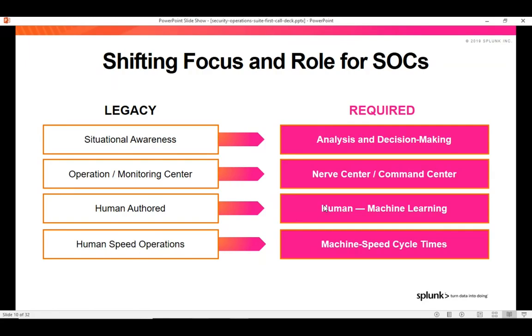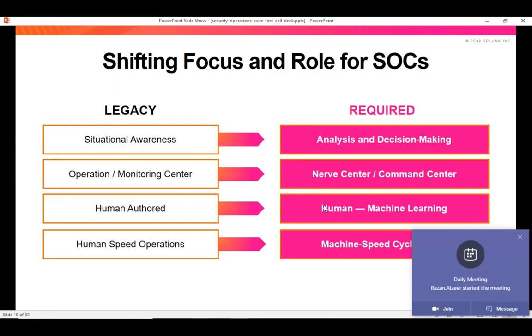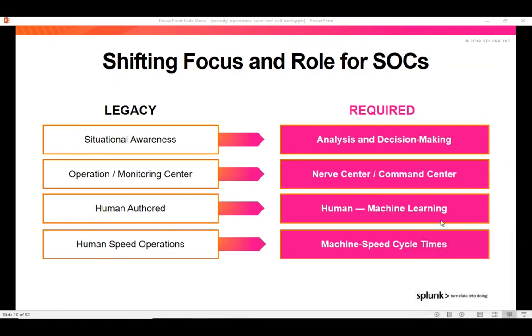So now the focus of current SOCs is moving from being more reactive or human dependent to being more human driven, along with machine learning and machine driven actions, machine driven investigations, machine driven analytics, and using all the types of data that are relevant to any kind of incident in the organization, not just security relevant data.